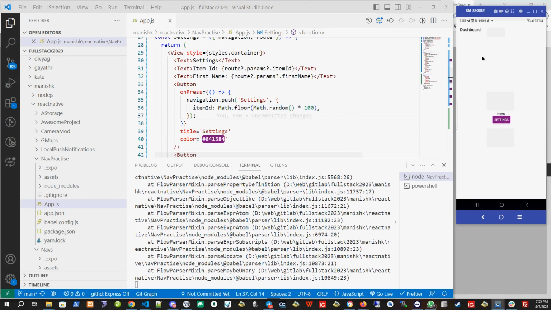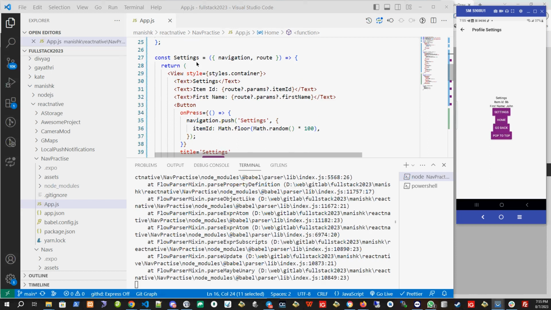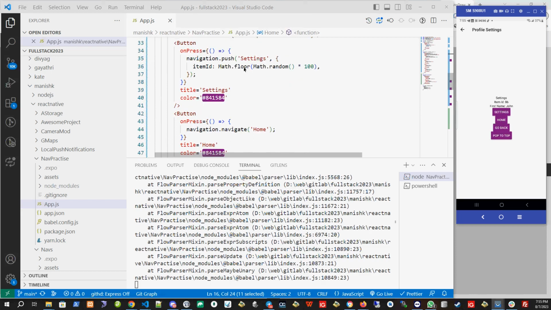So I'll show you now. From the home page, I'm calling item ID 86, so you are able to see item ID 86. But when I go to the settings page and I click the settings button, I'm passing the item ID with some random value. So you will see the random value is 89.